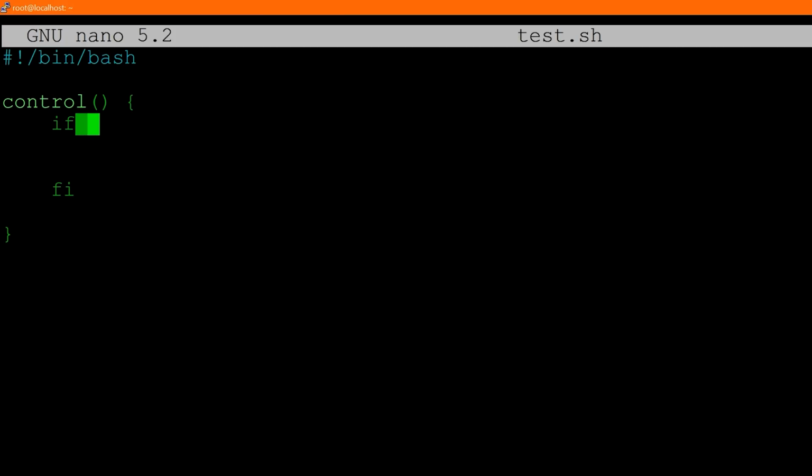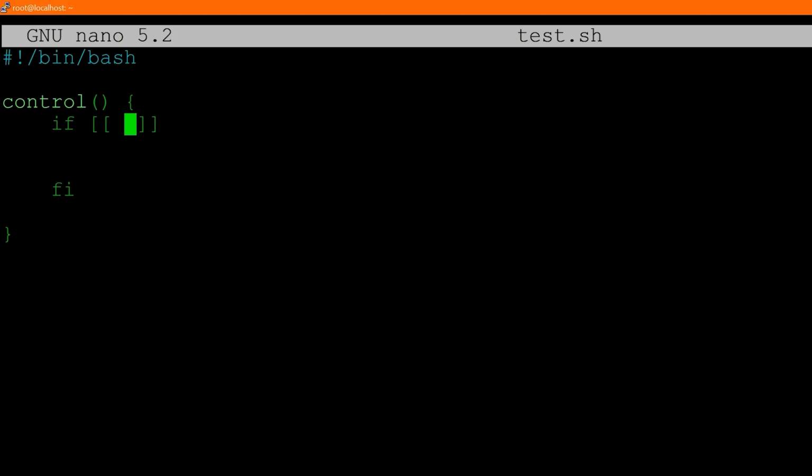All right, so we have if. Now, if we want to write an expression or a condition to be evaluated here, what we do is we use a double set of square brackets like this. I'm not going to explain why we're using these square brackets, but what this does is evaluate an expression. There is also another way where you use single brackets, but double brackets are kind of the standard right now, and for our purpose, they just make more sense. So you can look that up on your own. I don't want to talk about it anymore, but we'll use the double set of brackets.